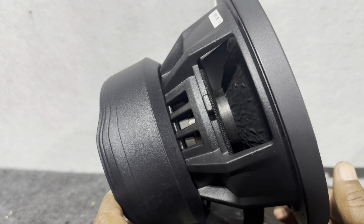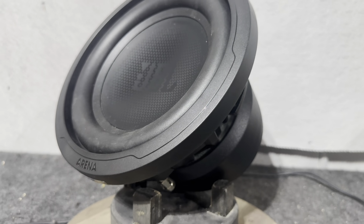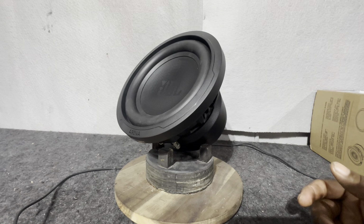Next thing we're going to do is test it. We're going to see just how much stroke we can get. It's rated 400 watts, so I have the capability of giving it 400 watts at four and two ohm. And we're going to see how much performance and what kind of mechanical noise we can detect, if it has any, with this sound quality SQ driver from JBL. Stay tuned.